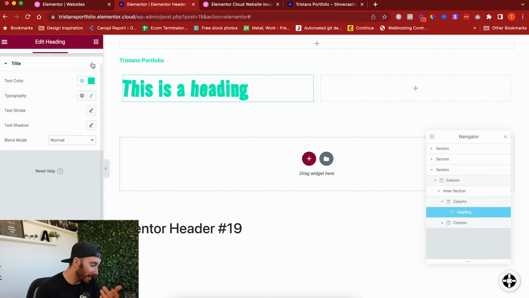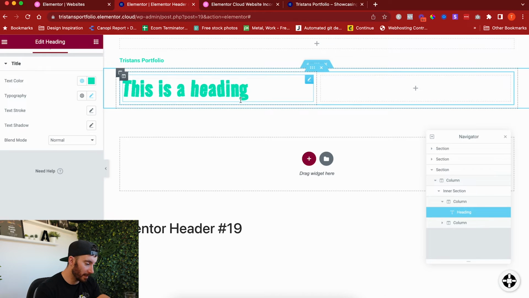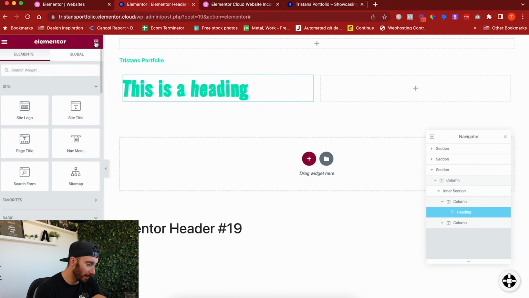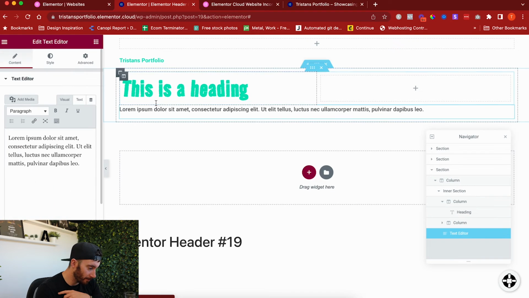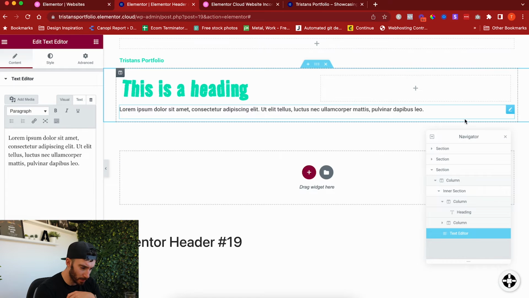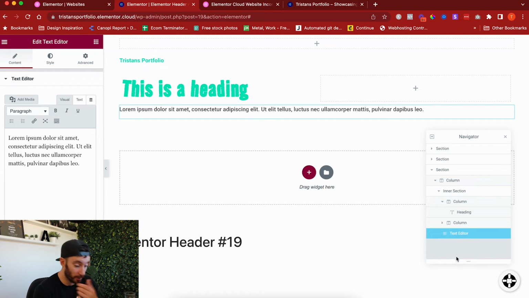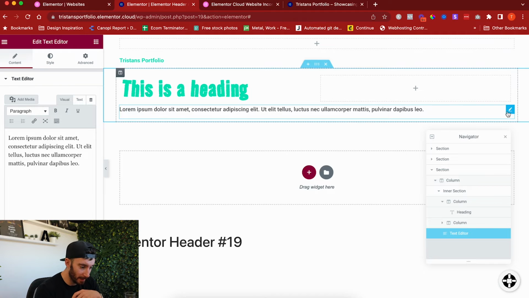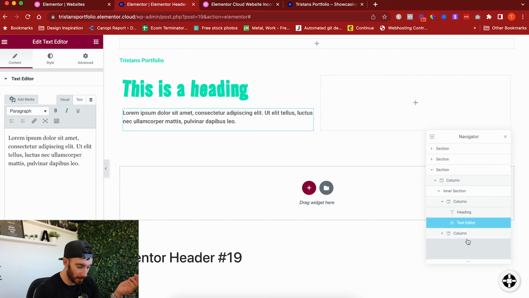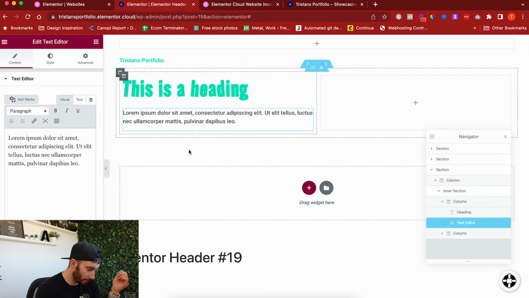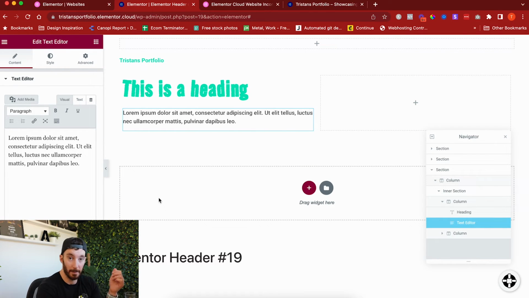Cool, so we have a heading option there. Now, if you want to add more widgets to this individual column, we can do so by clicking this 9-grid icon. We're just going to click text and drag that in. Oh, so you'll notice it's kind of dragged it outside, and this is where the navigator becomes useful as well, because our heading is inside this column, but our text is inside this inner section, so it's kind of spilling out. Now we can either click this pencil and drag it in so it sits underneath, and you'll see that it moves, or I'm going to press Command Z, it's going to undo.